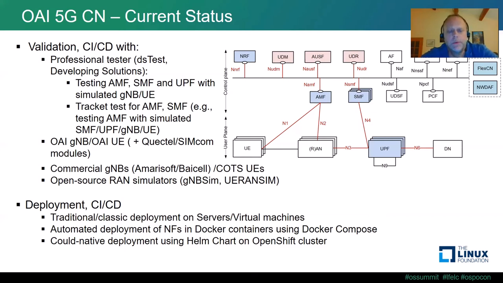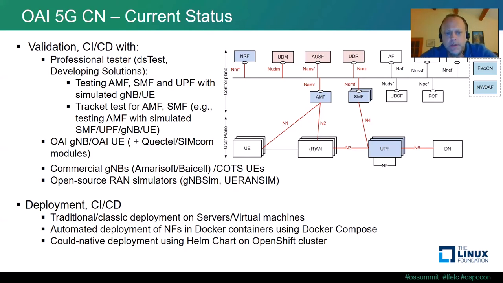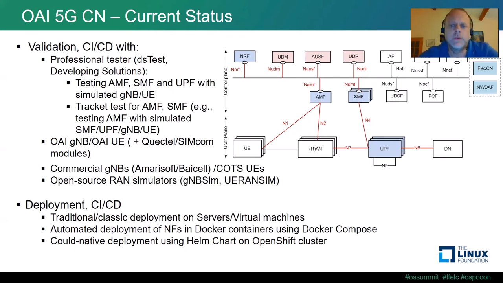In terms of deployment, both for CI-CD and production: the traditional deployment is on bare metal servers or virtual machines. We have automated deployment of network functions in Docker containers using Docker Compose. We also have a fully cloud-native deployment using Helm charts on an OpenShift cluster in Sophia Antipolis. Here you have the timeline — this was a very ambitious project with virtually no software at the beginning, and today, already in the middle of the project, we have a fully functional 5G core that has been deployed in several labs across the world, and successfully used with various gNodeBs.